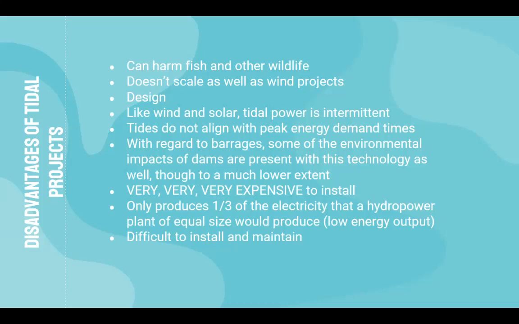Unlike the dams that we just looked at before and other hydropower systems, tidal systems only produce about 1/3 of the electricity that a hydropower plant can of equal size. So there's much lower energy output. And because they're so difficult to install, they're also really difficult to maintain. But there are some current projects out there.